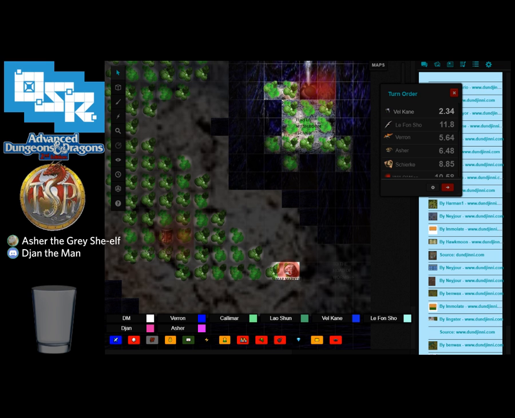No, I'll also start casting light spell. It's easier that way. Oh, wait a second. Oh no, wait a second. That's the thing. I can't cast continual light yet, so not an option.